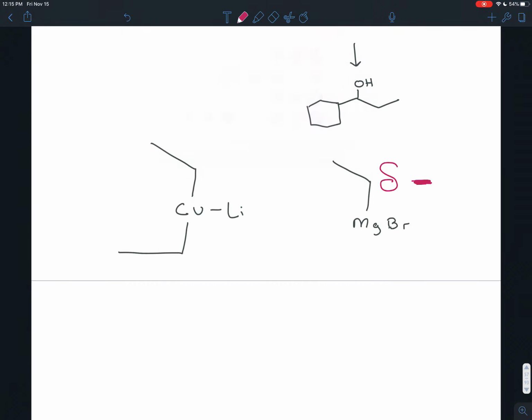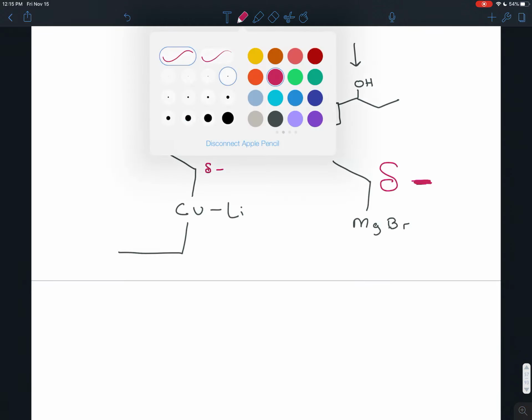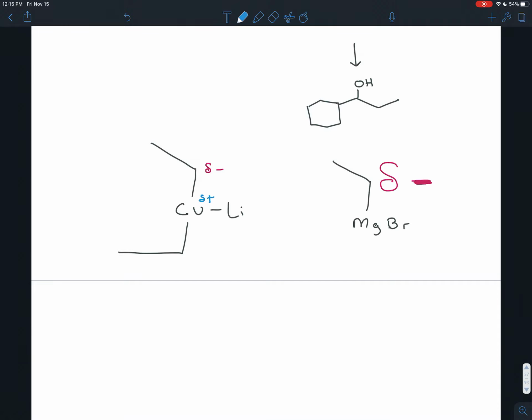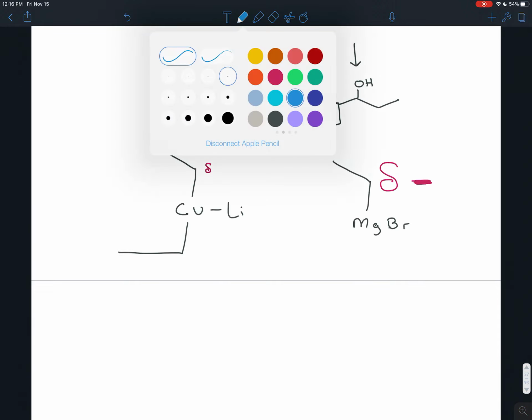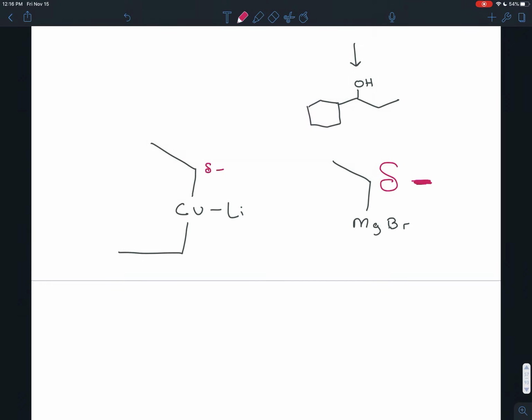The copper is much further to the right on the periodic table, so it's much more electronegative. And that means that it can hold its own in this tug of war for these electrons better than the magnesium can. The carbon only wins a little bit, and the slight charge is smaller. So the charge on the copper would also be smaller. In other words, these copper-lithium reagents, these Gilman reagents, are weaker carbon nucleophiles.